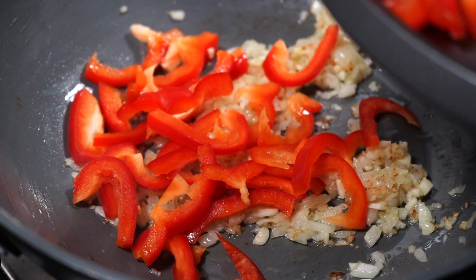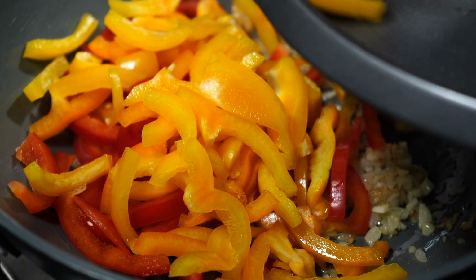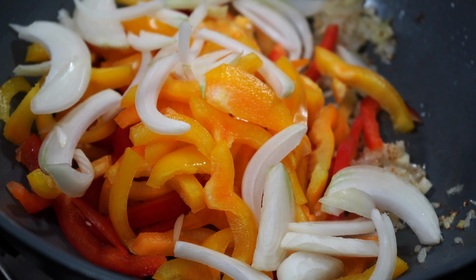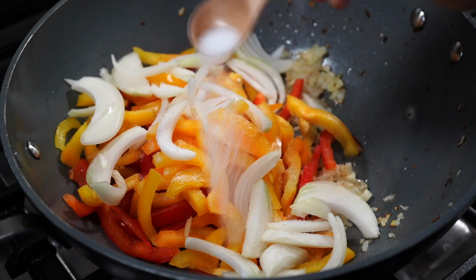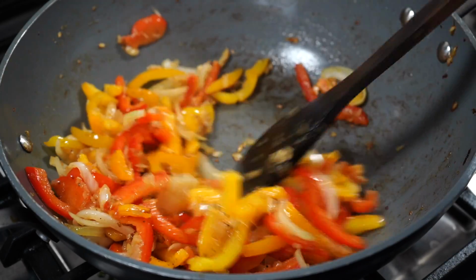I have used red, orange and yellow bell peppers, but you can even use one color or you can even use green bell peppers. Then sliced onions go in. So I have used one humongous sized onion, half of which I chopped finely and the other half I made thick slices. Then salt and freshly ground black pepper. Fry everything on high heat till the bell peppers start getting soft.